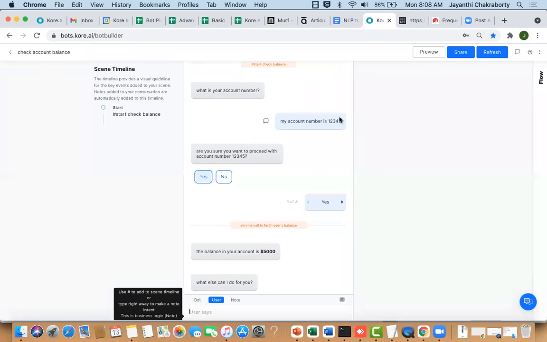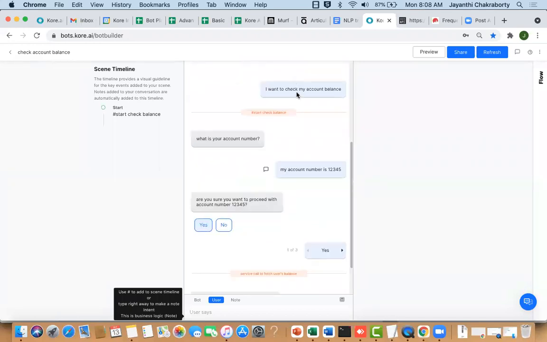So if a developer is looking into this without a note, then he says that, okay, if the user says yes, this is the message, how will the developer understand that this balance will actually come from an external source? So to add these kind of bot actions, you can always add notes, or when the user sees this, all of these messages following it, all these interactions following it should be configured within a particular task. So what will be the name of the task?